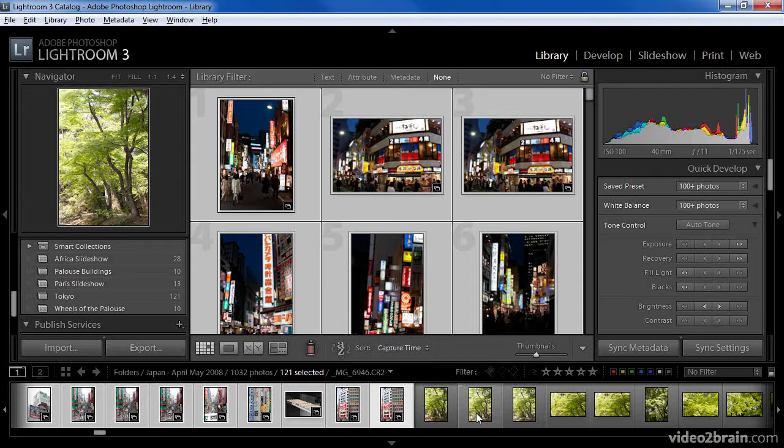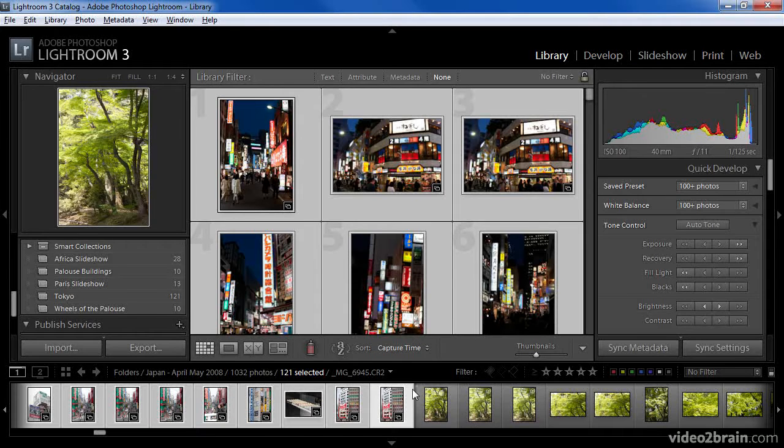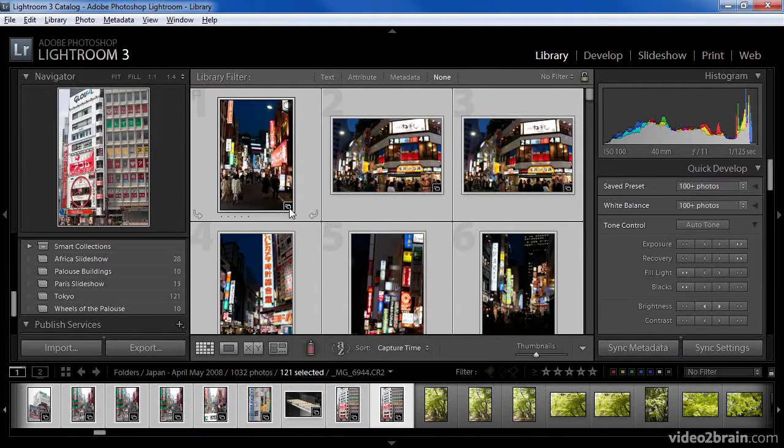not the Tokyo collection. You will notice, however, that one thing did change about each of these images when I added them to a collection. There's a new badge at the bottom right corner of the image. That badge indicates that this particular image is part of a collection. If I click on the badge, I'll get a pop-up that tells me which collection this image is a part of. If the image were included in multiple collections, I would see all of them listed here.